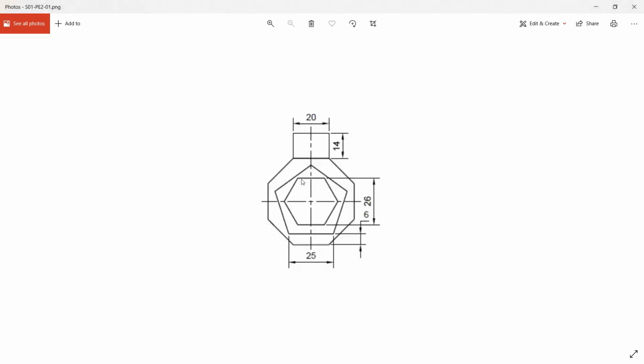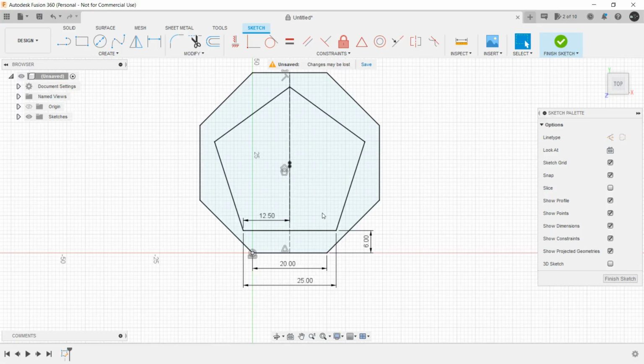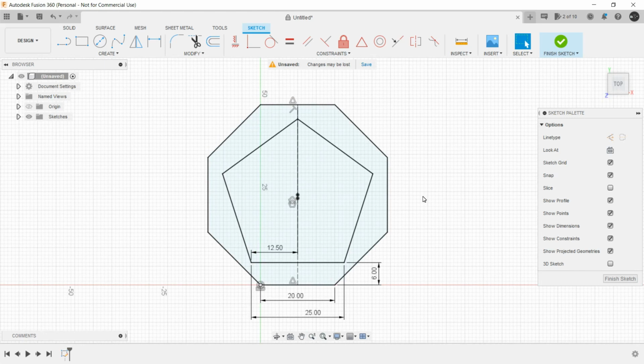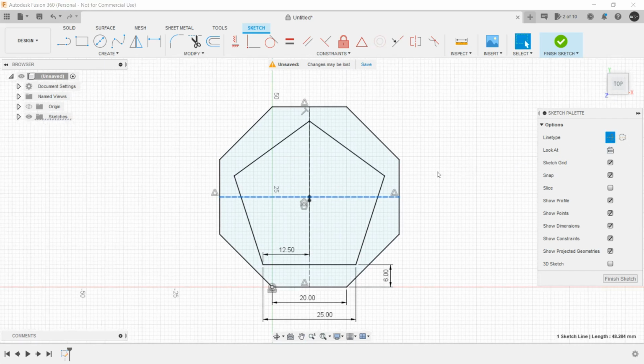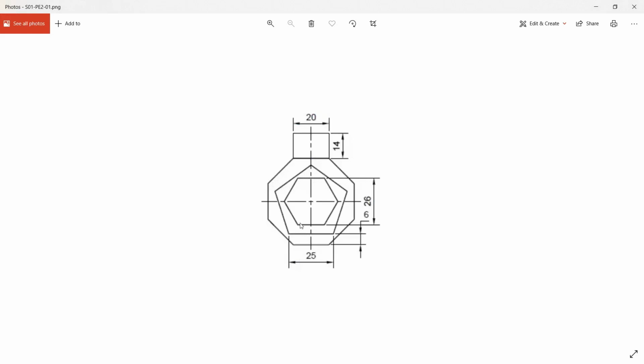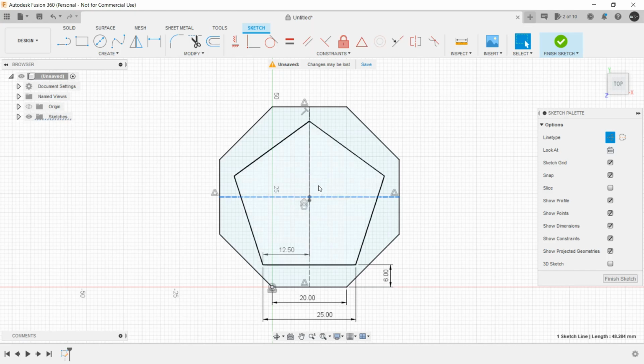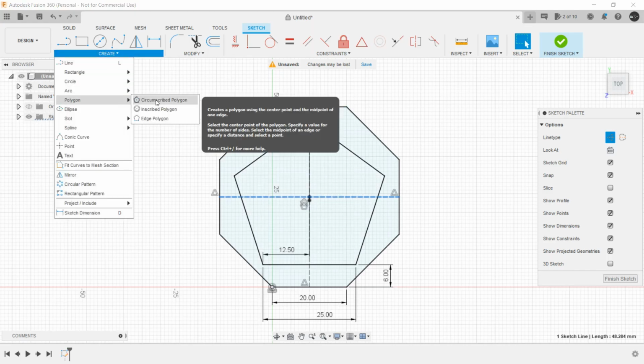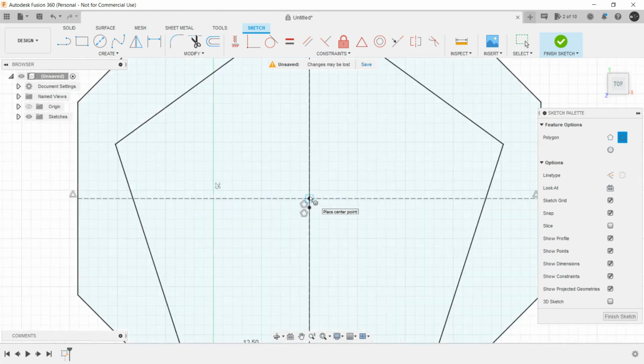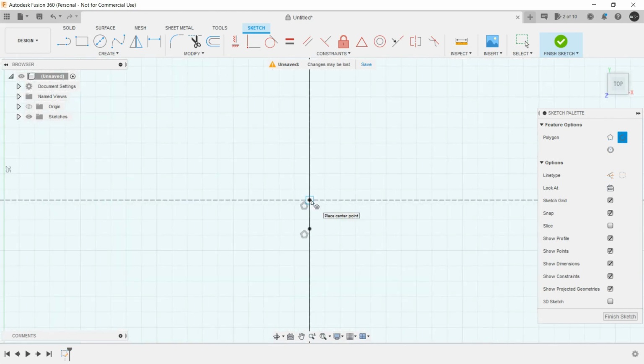Next is a hexagon in between, in the center of the whole sketch itself. So what we will do, we will again create one more line passing through the midpoint of these two sides. Let's convert it into a construction line. And then we can create a circumscribed polygon, a circumscribed hexagon here. So for that, click here again, circumscribed polygon. Select the point intersection, just zoom in to make it conform.